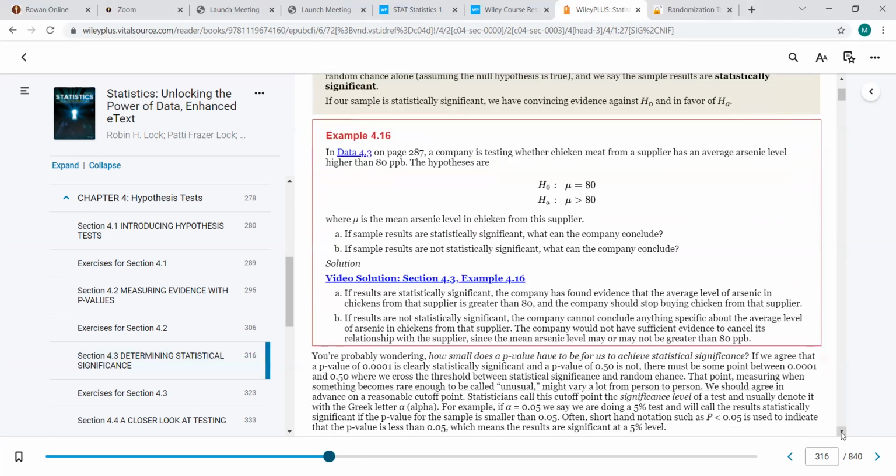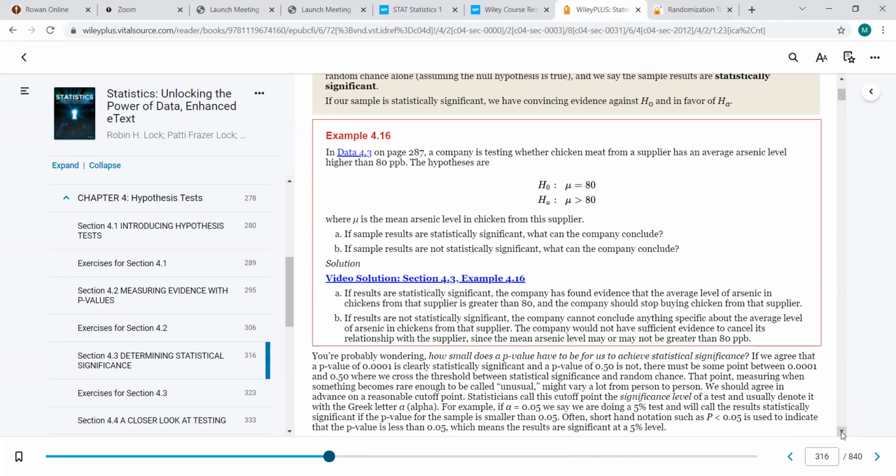Suppose we have this example here, which I think we looked at last time, where there's a supermarket that buys chicken. Obviously, these supermarkets don't raise their own chickens. They buy them from a supplier, a farm or something. And the supplier is supposed to be checking for impurities in the chickens and so forth. And probably they don't all do that.